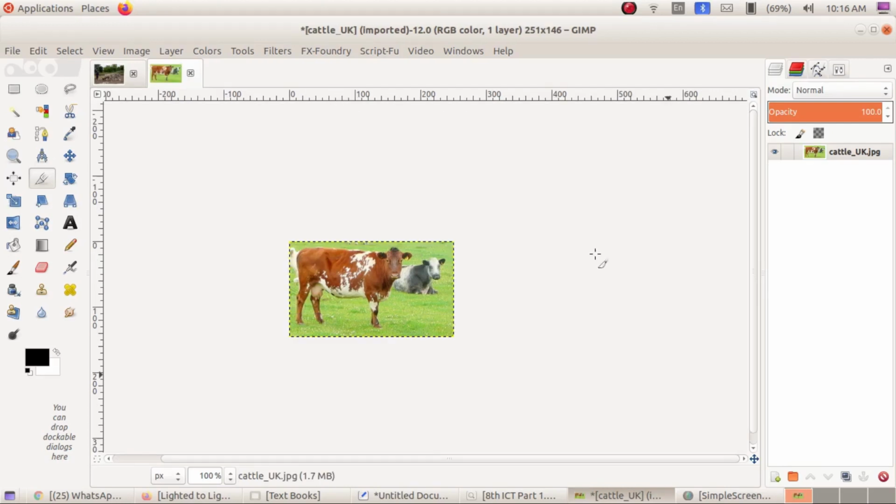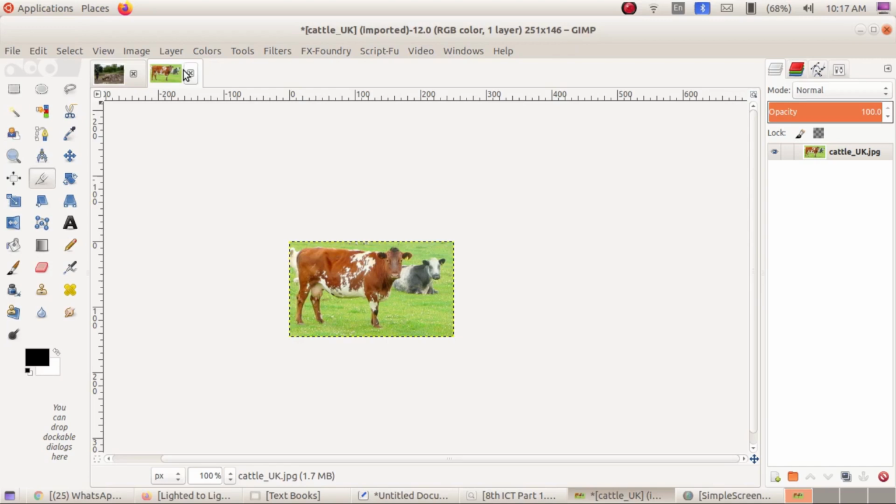Now, you can see the size of the current image, that is 251 into 146. It is decreased. So, when you apply the crop tool, the size of the image will change, will decrease to the crop area which we applied. So, that is the use of the crop tool.